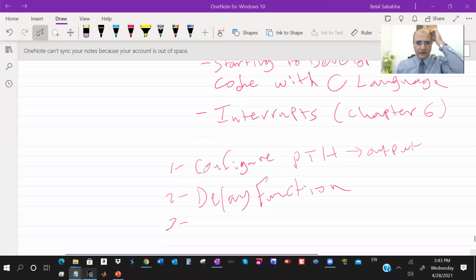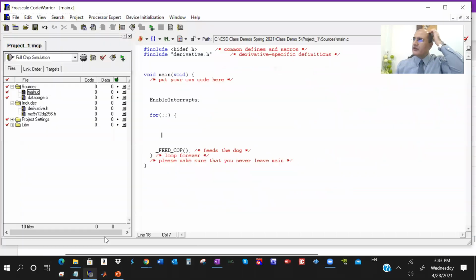So let's write our code. The first thing we need to do, let's write a delay function. We don't know how to do delays until this moment other than wasting time, right? Running instructions. This could be computed like when we did in assembly. We know the exact instruction, how long it takes. We're gonna just do some rough delay function today, then replace it later on with interrupts, real-time interrupts, okay? When we start using interrupts.